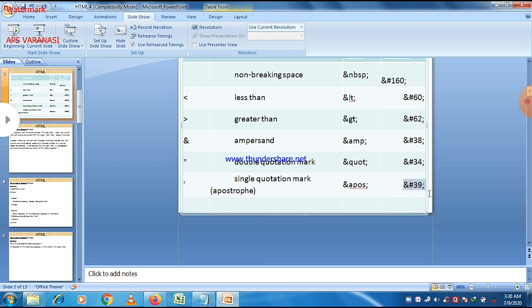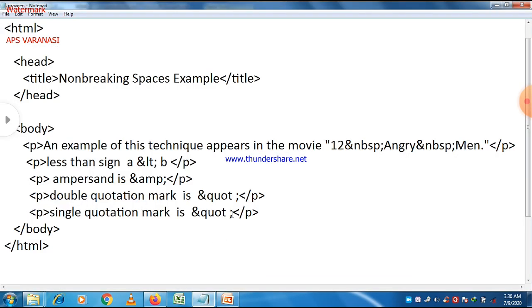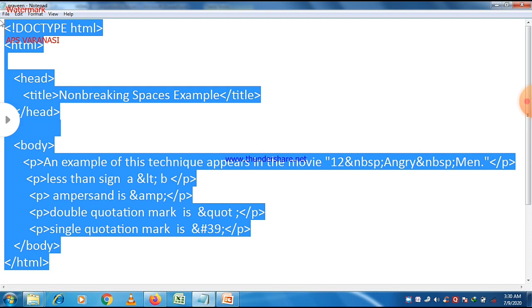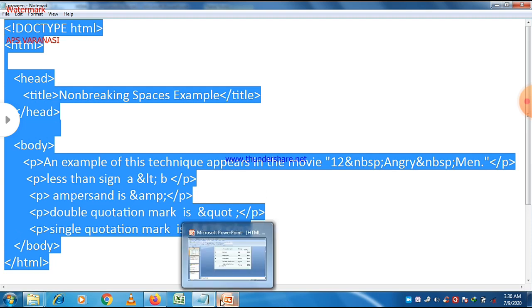But now here we use entity number. You can print by using both entity name and entity number. Here we use entity number to print the single quotation mark, to show that entity numbers also print special characters. Entity number for single quotation mark is ampersand #39. So always remember that to represent an entity number, always use ampersand and hash sign together.